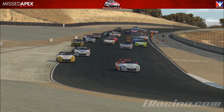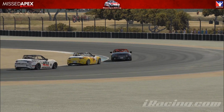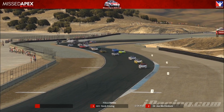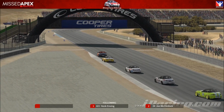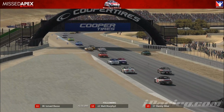Bollard's flying left, right and centre as they come through there, but into the Andretti hairpin. Looks like it's all clean so far. Matt Trumpets going around the outside there of Martin Clapham, but loses out on the exit of the corner. So all very well behaved in the opening few corners so far, Chris. Yeah, there's a whole gaggle of them we're not used to with watching Formula One.